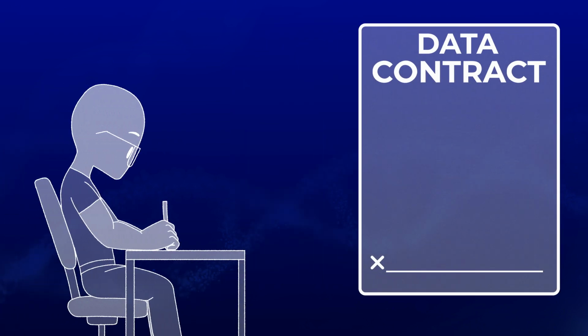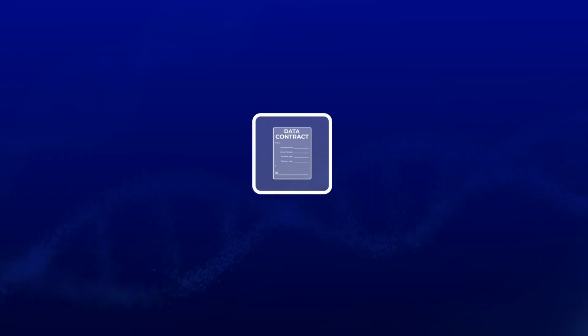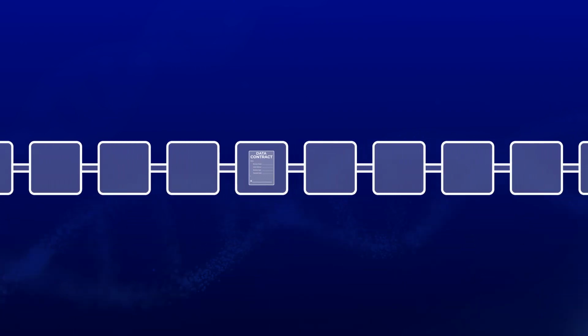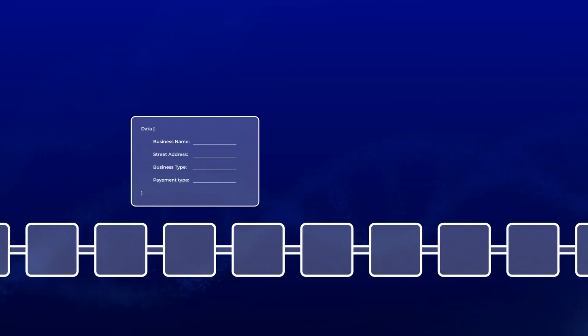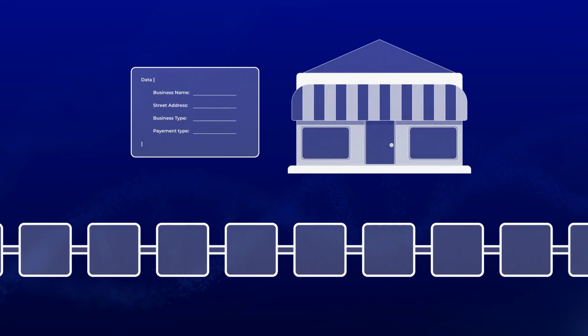Say a developer wants to let businesses write their listings and location to the Dash network. First, a developer writes up a quick framework for the kind and format of data that needs to be written. Business name, street address, business type, payment type accepted, and so on. The contract is then sent off and registered to the network via state transition on the Evolution chain. It can now be accessed by users, such as businesses seeking to list their locations.